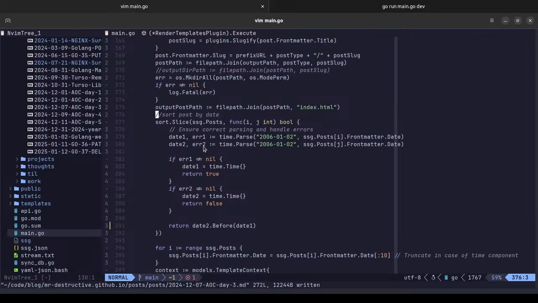So what are we doing here? Sort slice SSG post function. Ensure correct parsing and handling errors.